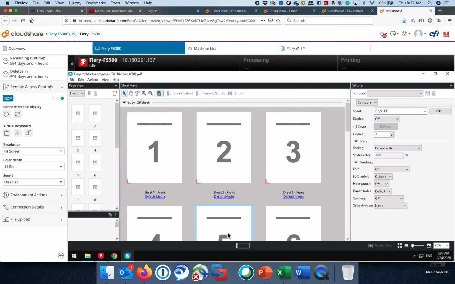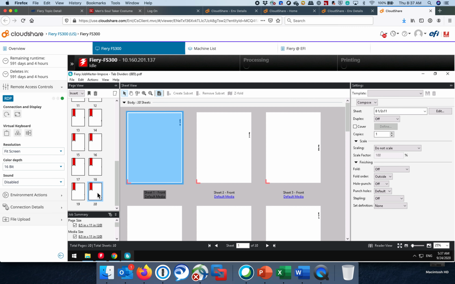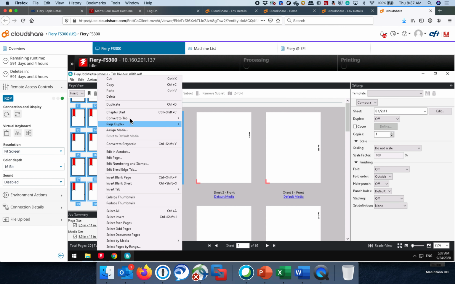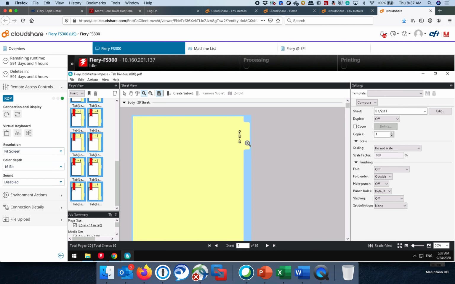If I was to convert these to tabs, I say convert to tab, you'll notice that it converted it to the tabs properly, but the print is not in the right place. Well, that's simple to fix.